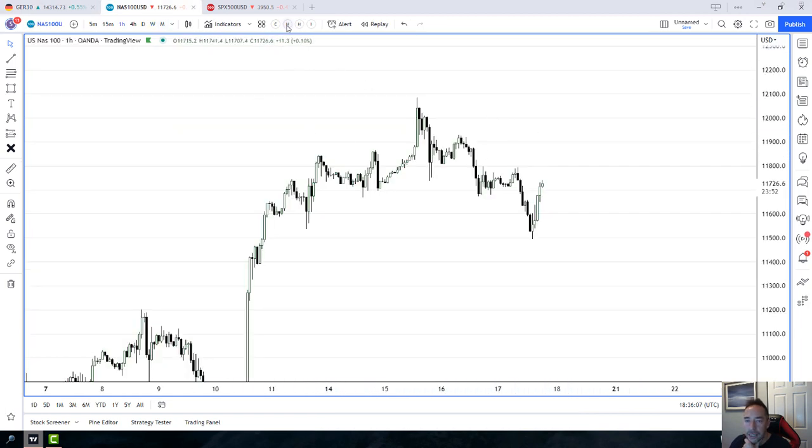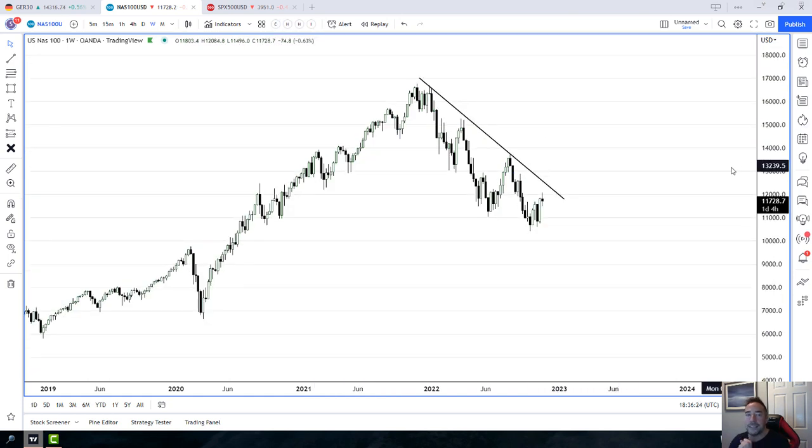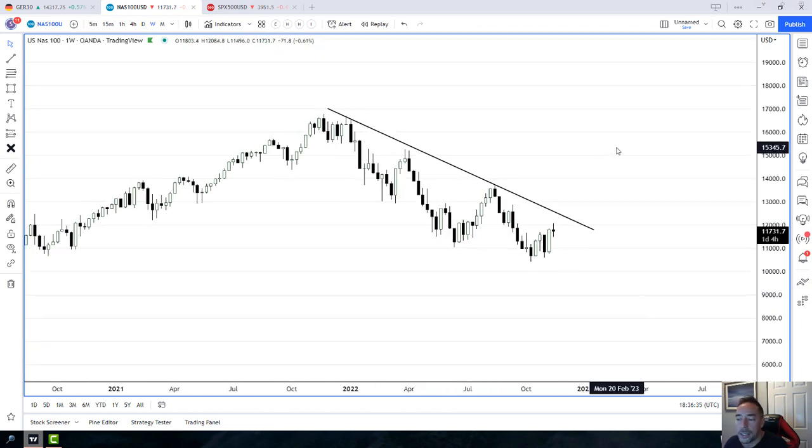So NASDAQ is giving us something very, very similar, as in, don't worry about the moving averages for a second, but can you see price making a low, lower low, and low, higher low? Okay, so it's giving us a little bit of a clue here. Now this is different. The NASDAQ is different because we are still officially in a weekly downtrend because we haven't changed cycle. Okay, so we're still making lower highs, lower lows, but the RSI is giving us a potential sign that we are likely to at least push this trend line, but potentially break to the upside.